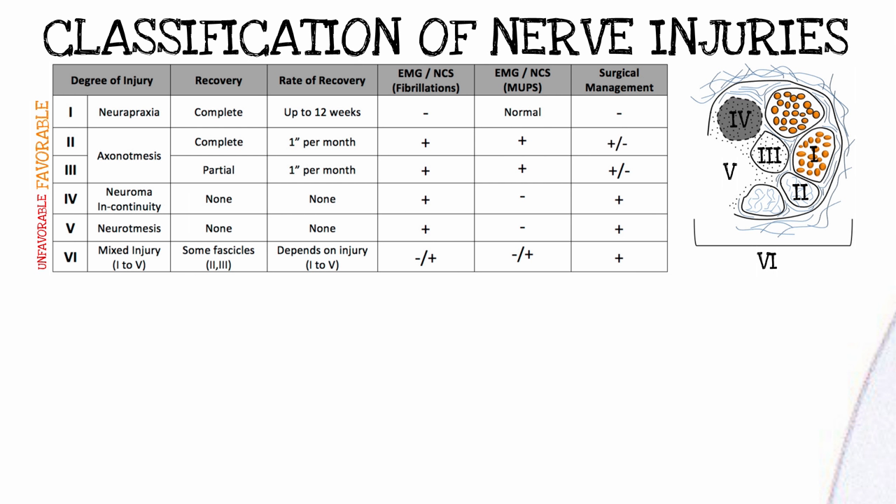We have to go back every time to a good understanding of the classification of nerve injury — can't emphasize this enough. We've simplified this to favorable and unfavorable injuries. Sunderland's one through five and Seddon's neuropraxia, axonotmesis, and neurotmesis: a favorable neuropraxia gives great results fast; a favorable axonotmetic second-degree Sunderland gives a great result but takes forever; third-degree gives a pretty good result but takes a long time; fourth and fifth degree are unfavorable — neurotmetic injuries with no result.